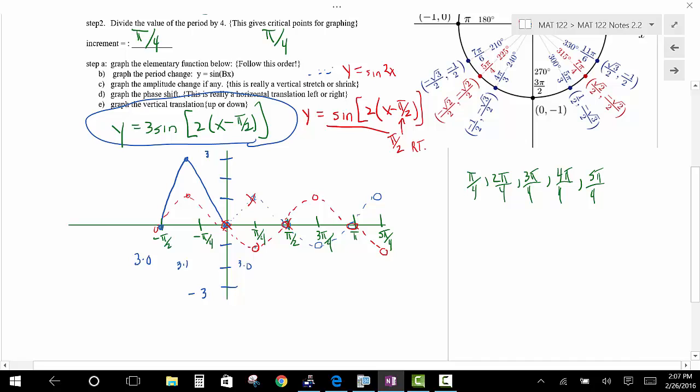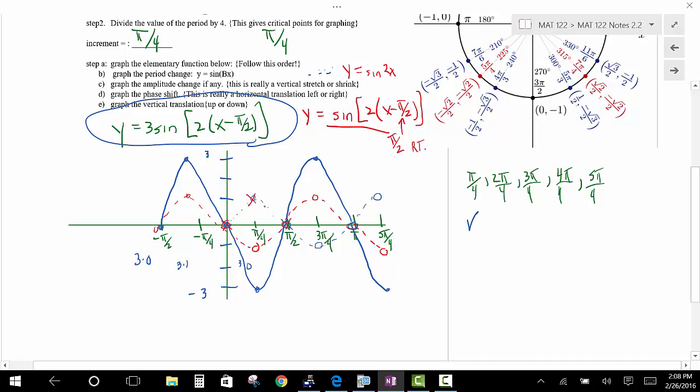And see, once you get the pattern, you can tell this one's going to go to -3, that one's going to stay the same, that one's going up to 3, and you can just draw the pattern. So once you get about 2 points, then you can predict where the rest of them go. So basically, we'll end up having that. And see, what I'm doing is I'm dealing with the red graph, so that point stretches down there. Then that would be the final product like there.